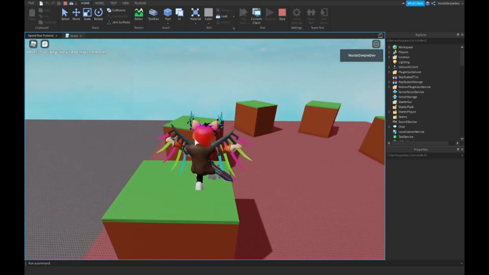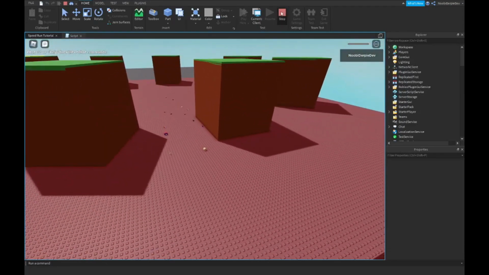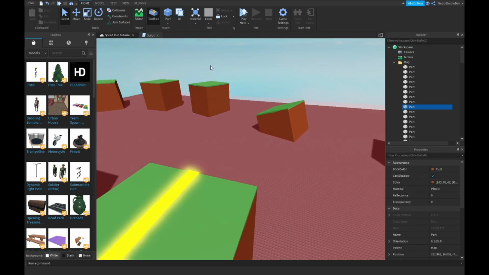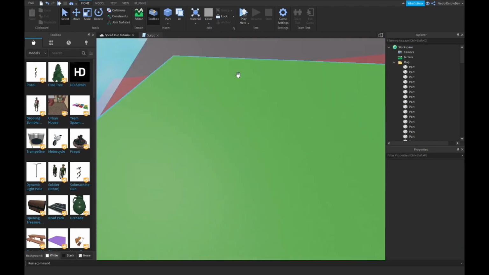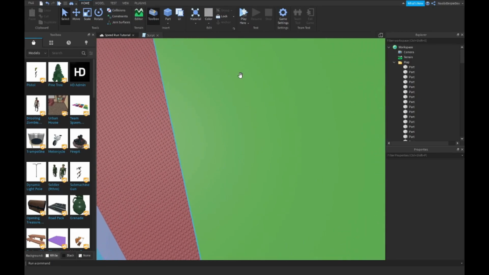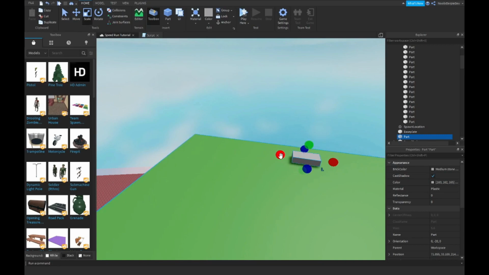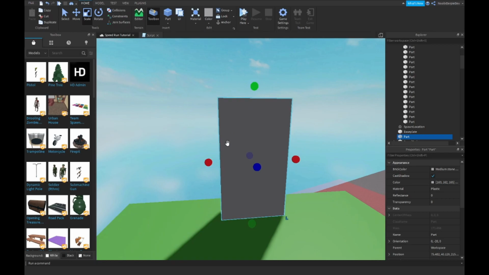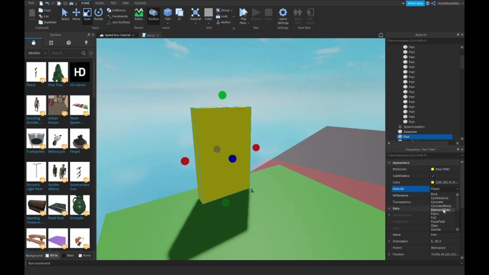If we go over here, now, whoa, oh no, we died. Boom, we die. So that is cool. So that is the basics of making a speedrun game. What we're going to be doing now is making a little portal so we can teleport to the next area. You can just make it easy like this. I'm going to make it like a winner's part because why not?